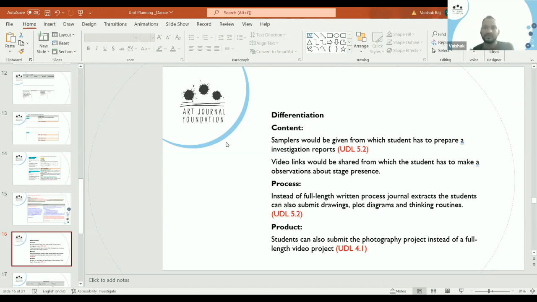Product is what I told. If it is, say, a 1 minute video, or using this many. You have to be very specific. For example, if you're teaching hip hop and the presentation is preparing a hip hop, at the end of the day they are performing. So you have to clearly mention that these are the 5 techniques that I want to see in that performance in terms of skills displayed. Now if that child is not good, you can say you just need to show me 3 or 2, which is also fine, because you are assessing the child's level. Of course, a comparative thing, but also with the child.